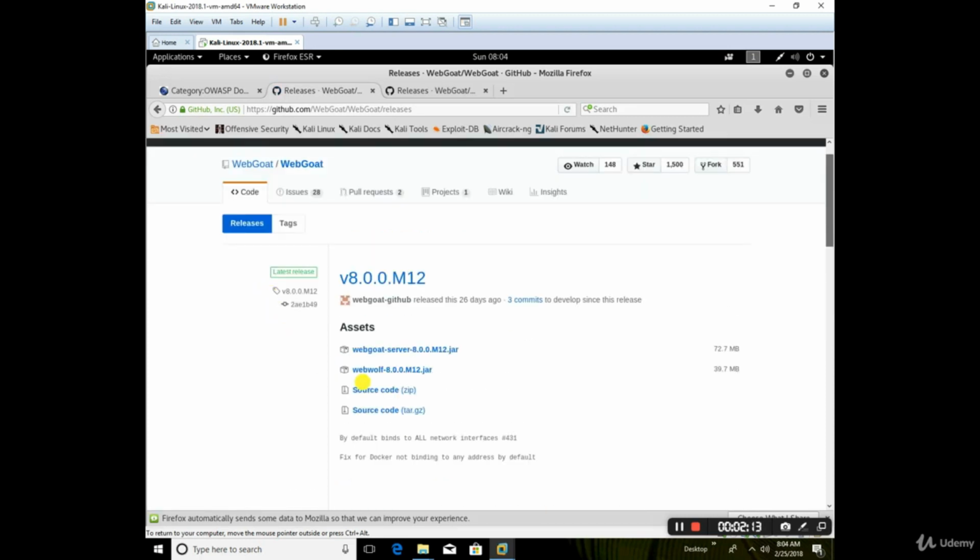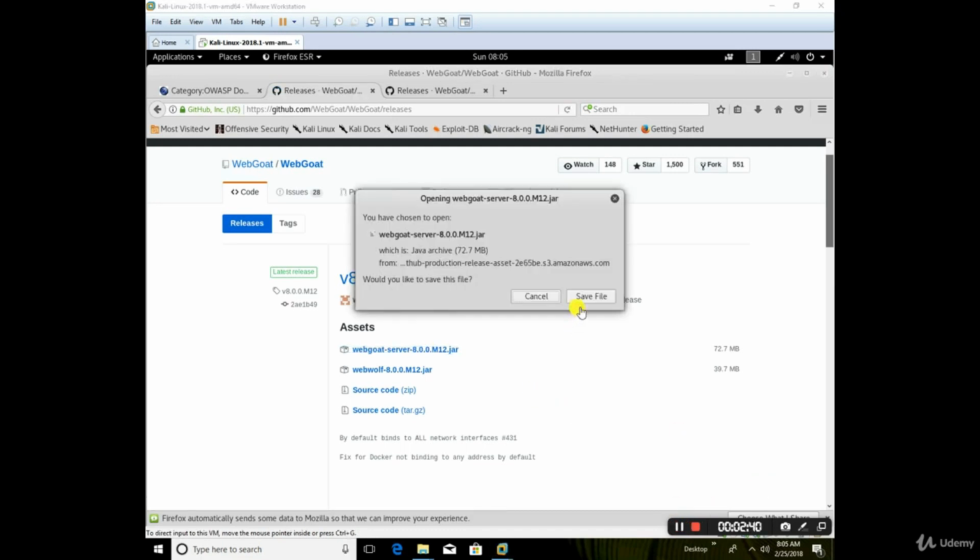So once you come to this web page, you want to download the jar file, which is the Java file. And this one is actually pretty easy to set up compared to what we had done for the Damn Vulnerable Web Application. So we're going to do a quick download of this. It'll take about 50 seconds. It is fairly quick. Once this thing gets downloaded, I'll show you the next steps here. There we go. We're going to just save it.